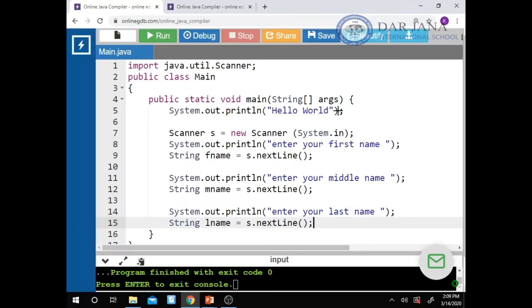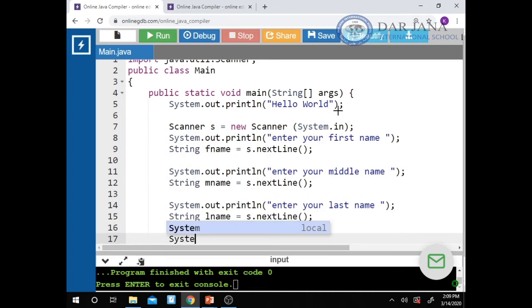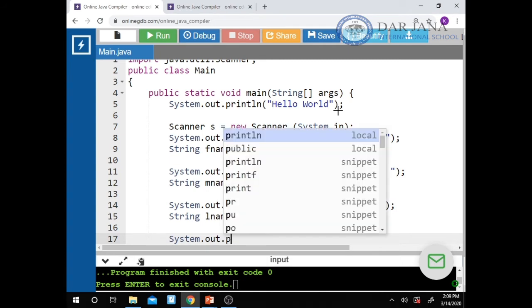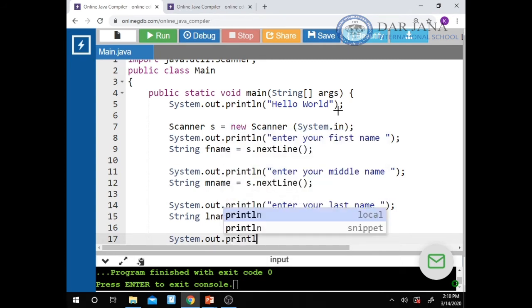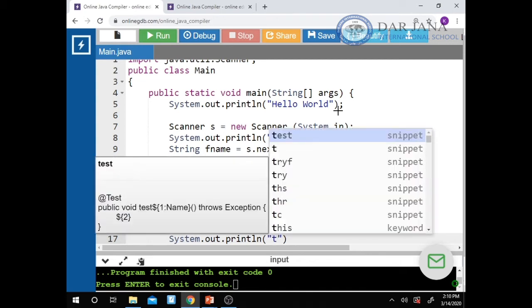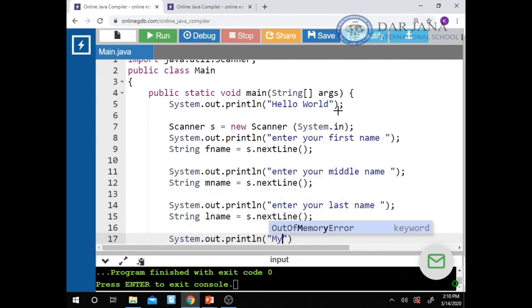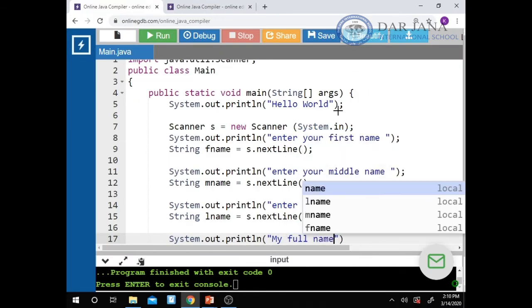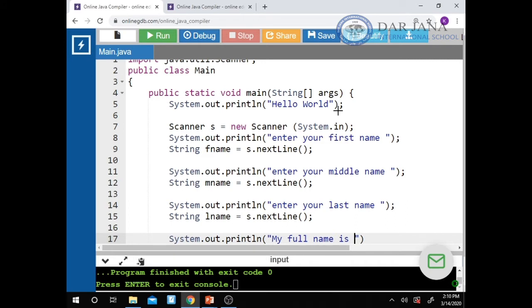Okay, how to control the sequence of values or variables? It's by printing it. When you are printing it, you can set the order you want. Println. Okay. He's asking me to write my full name as, okay, between parentheses, double quotation, my full name is, okay, and the plus.